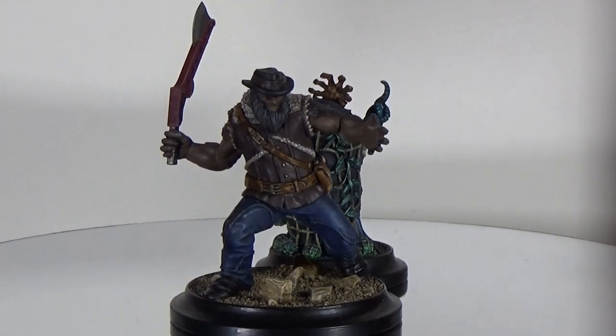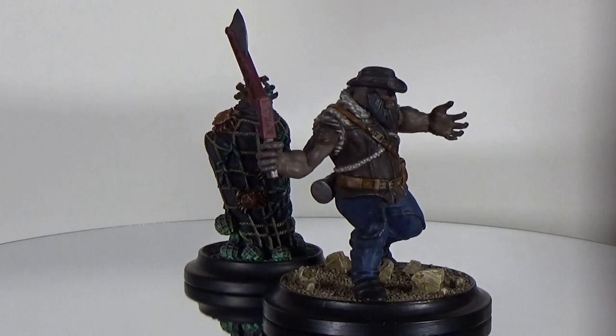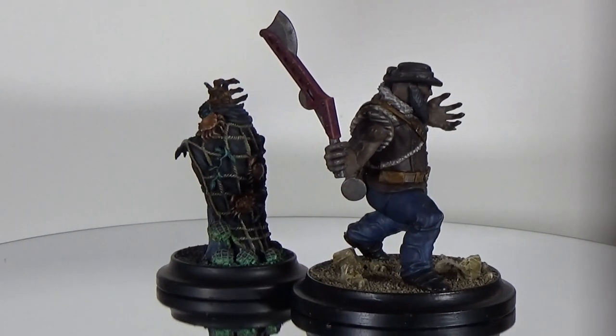Next one's going to be a little bit of object source lighting. It might be shorter. It might be just as long. We'll see how it goes in the edit.